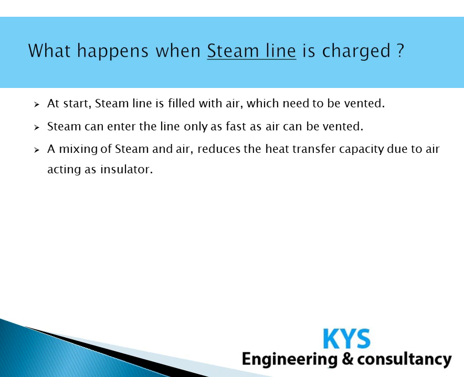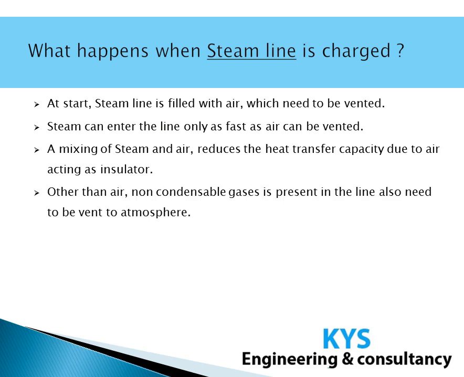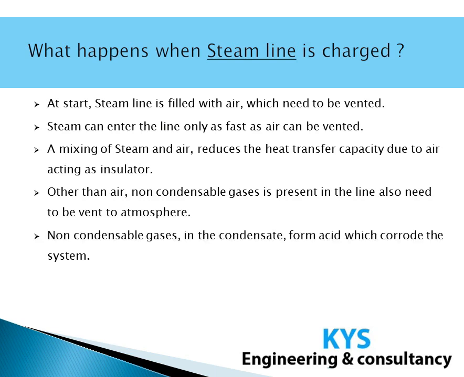Mixing of steam and air reduces the heat transfer rate because a steam and air mixture has less thermal conductivity compared to pure steam. This is because air acts as an insulator. Other than air, non-condensable gases present in the line also need to be vented to atmosphere because the non-condensable gases in the condensate form acid which corrodes the system.